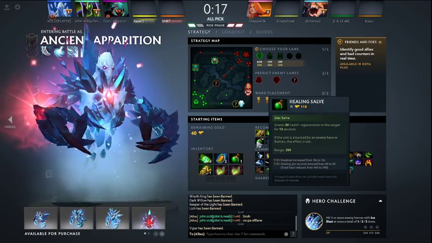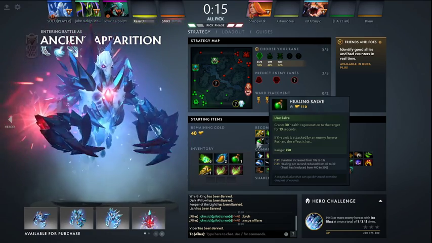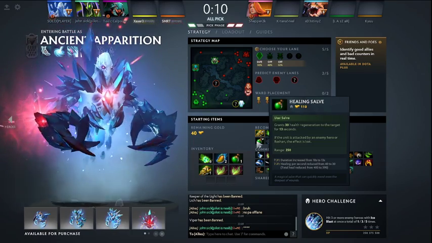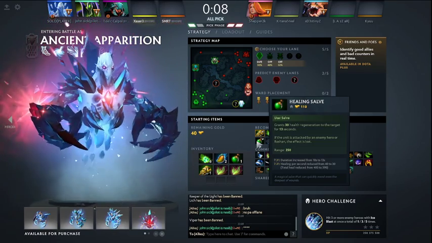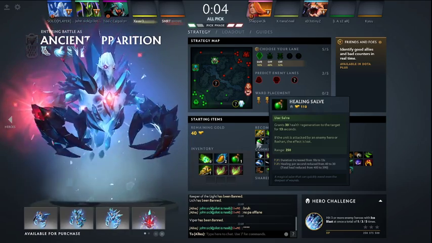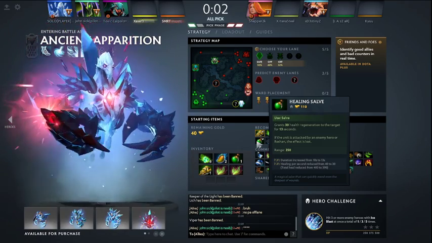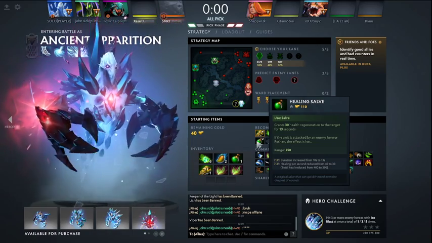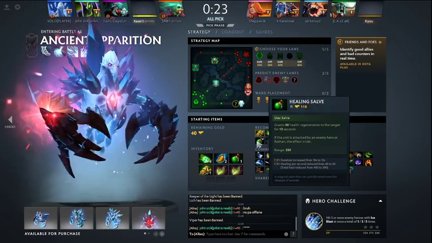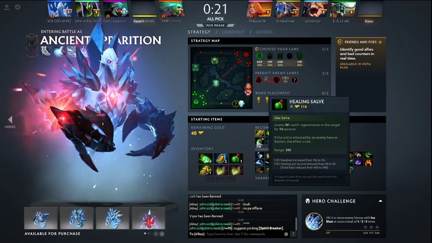Like I said, ideally you want to play him with someone with a stun. Don't know if we're going to get that here. Our team doesn't have a stun yet. We have Rubick, but he's our fellow support. You're generally going to be the position 5, which means you're going to be the guy that spends all this gold on wards.